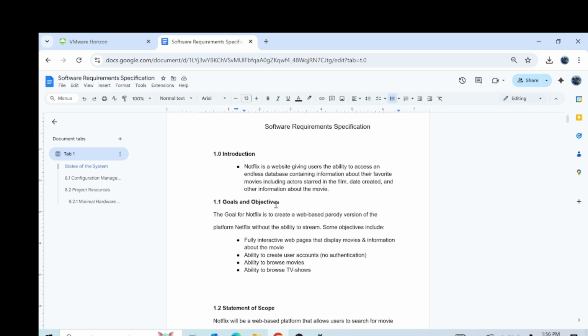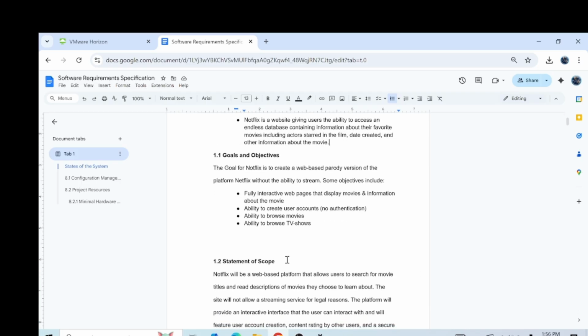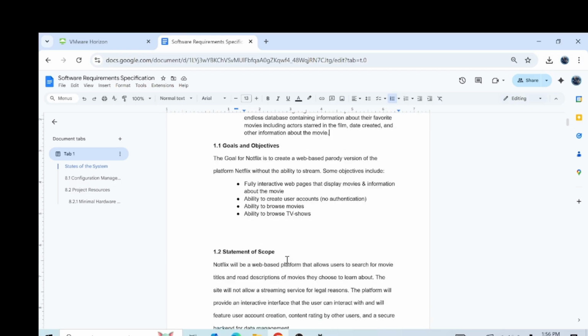Some goals and objectives we wanted to accomplish for this project was for users to firstly create an account, and then we wanted them to have a fully interactive web page that displays information about movies or TV shows that they're interested in. For this project, we followed a non-formal agile method.